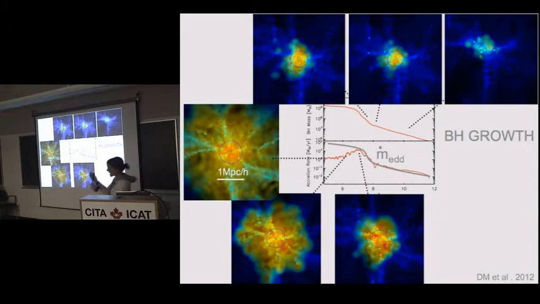Okay, so just to show you where this is happening, this is just a little piece of the simulation centered on the black hole of this particular object, and it's showing the gas density again color-coded by temperature. These three panels on top are during the phase of maximum critical growth. You can see that the black hole is sort of sitting there at the center. This blue circle is just an indication of where the virial radius is for this object. So the gas is being accreted, but it's also being heated, but the significant heating and eventual ejection of the gas from the halo occurs at the point where we see this quenching in the black hole accretion rate.